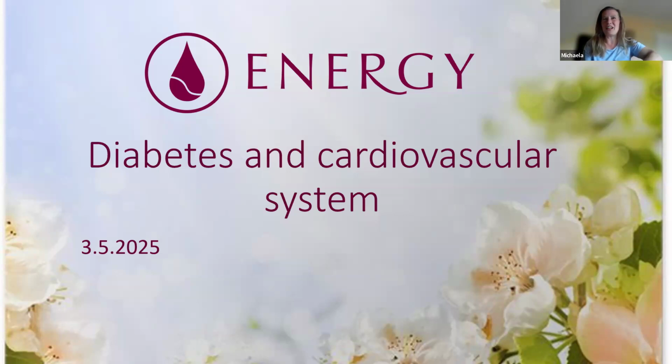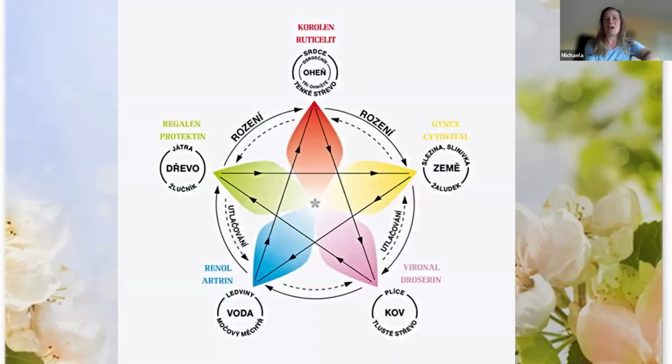So I think we should look over diabetes because this is also a very good season for solving such a problem. Because as we are following the traditional Chinese medicine system, we are actually in the mid season now, which is Earth season, and Earth is pretty much connected to diabetes because the Earth element belongs to the pancreas and to the spleen. So what I wanted to show you again is a pentagram because diabetes is an earth element problem. However, there are several ways how to cure it in the beginning, and it also depends on the symptoms of diabetes, and the symptoms are leading us to the source of the problem.